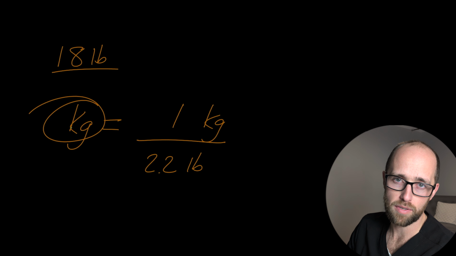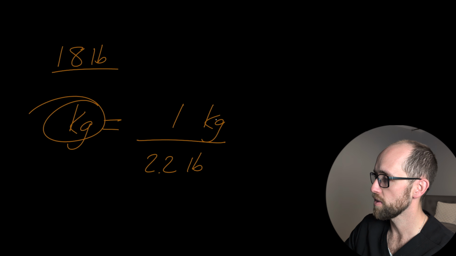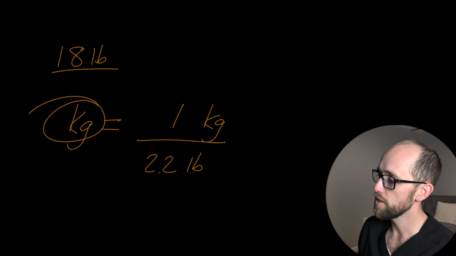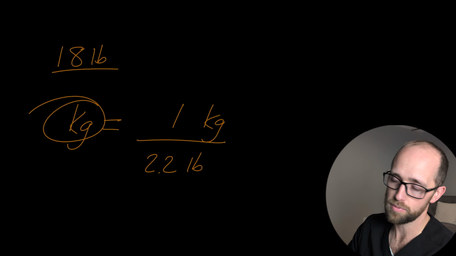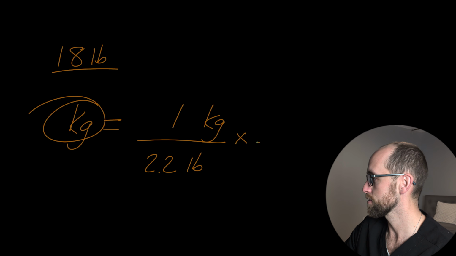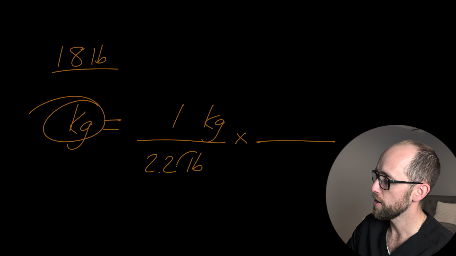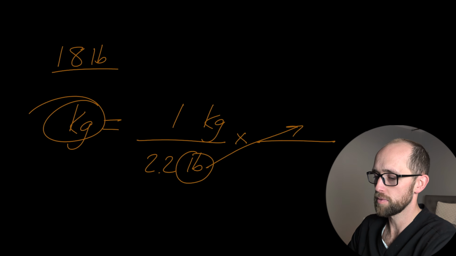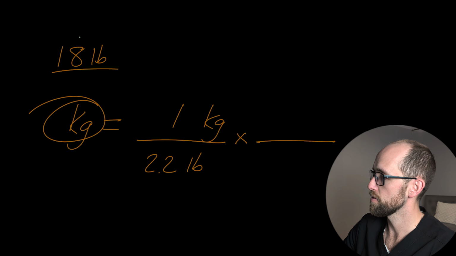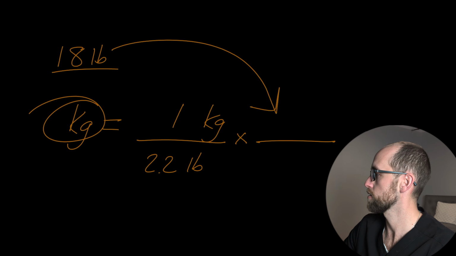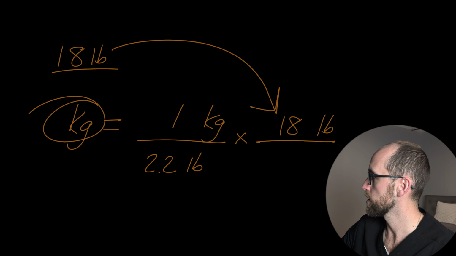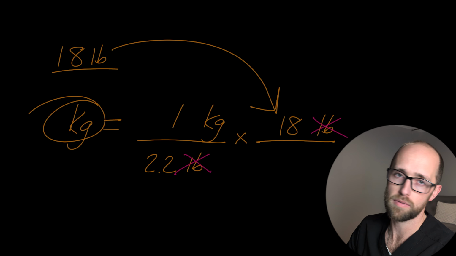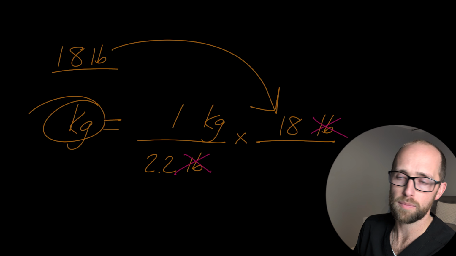All right, so now I have kilograms on the left side of my equation. That's what I'm solving for, but I also have it on the top of my first ratio. But now I need to get rid of pounds here. The way I can do that is by adding a second ratio over here. I have pounds here, so I need to put it over here. So I'm going to add my son's weight in pounds down here, and this will say 18 pounds. Now at this point, my units can cross out, because the pounds cancel, and now I just need to do the math.